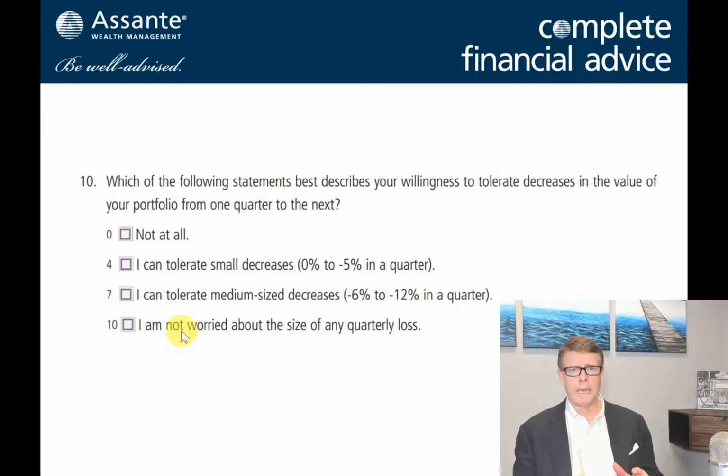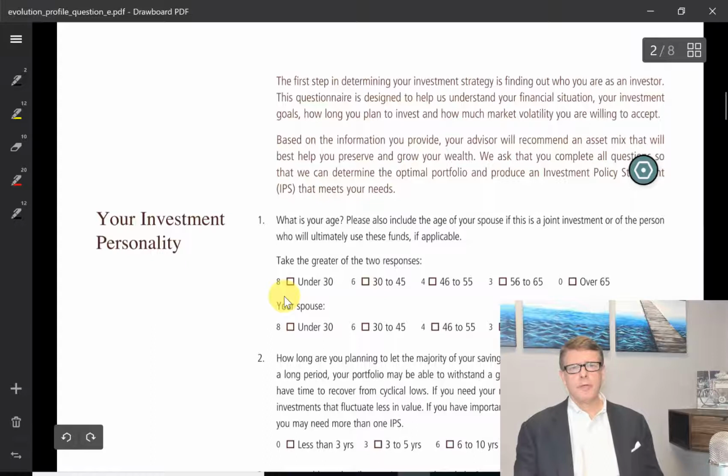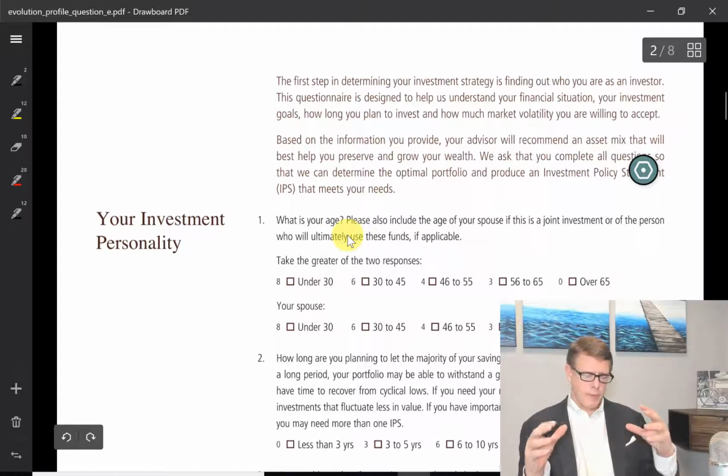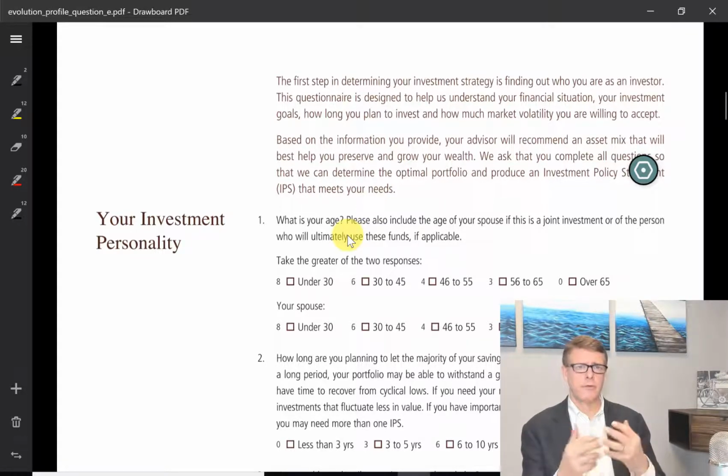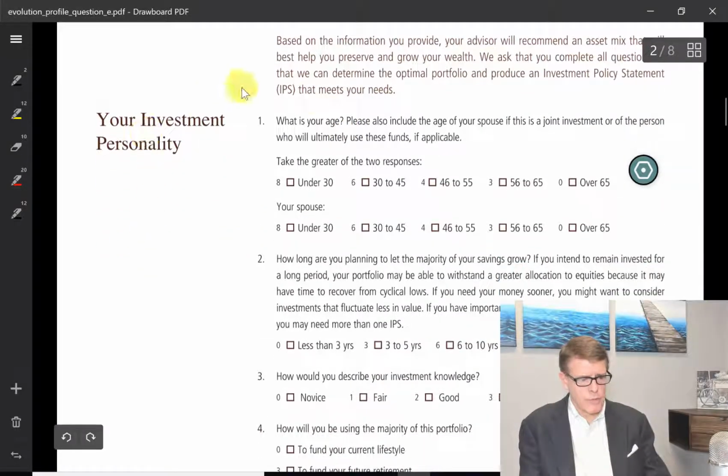Now let's just take a look at the sample form that we use for this particular exercise. This particular form you see in front of you is really comprised of a series of questions, and all the questions are framed in different categories. There could be questions around age, portfolio objectives, need for liquidity, and of course questions around your response to market volatility. All these questions filter into a recommendation on the kind of investment mix that would be most appropriate for you. So you can see here there's a section on your investment personality.